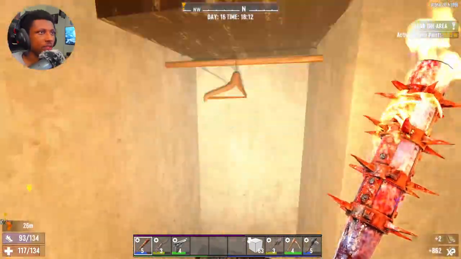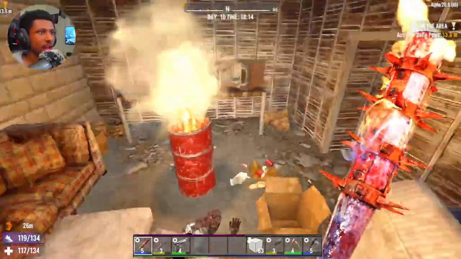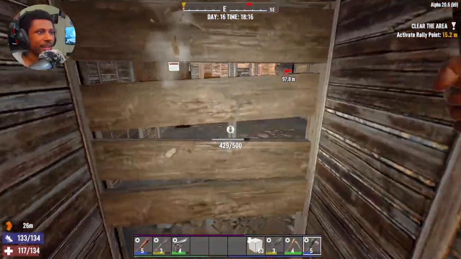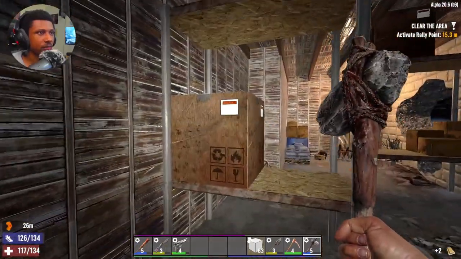All right, any more of you? Anywhere? We gotta go down here now? Okay, okay. Hello? No one here? Oh yeah, I remember. I can't crouch here. That sucks. I wish you could crouch under that. That'd be really cool if you could.